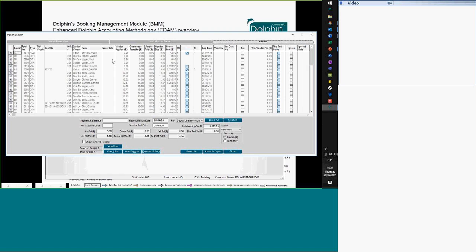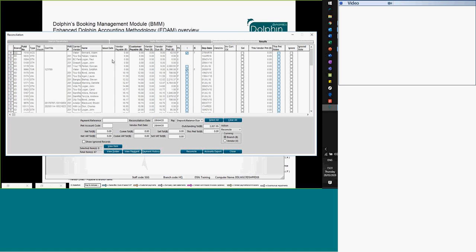Okay. Same principle as with the customer payment reconciliation window. If you have columns which are not spacing properly, you can always do a Control A, having clicked on the headings, and it will auto space them for you. Otherwise, you drag them around to get them to fit properly. Okay? You have the column about which branch is being shown.